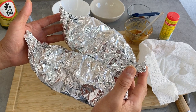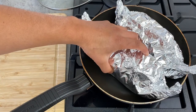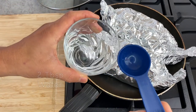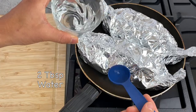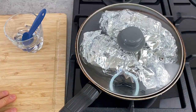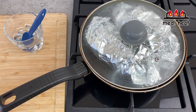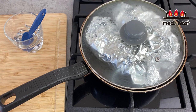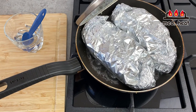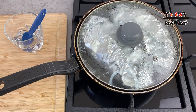Let's cook on the stove. I'm going to put these on a frying pan — you can also use a regular oven, but I like cooking this on a frying pan because it's easier and faster. On the side I'm going to put in two tablespoons of water so it doesn't get burned on the bottom. Put the lid on, turn the heat to medium, and cook for about two minutes until the water is boiling and steaming.